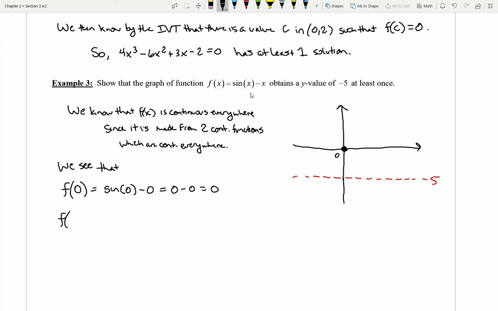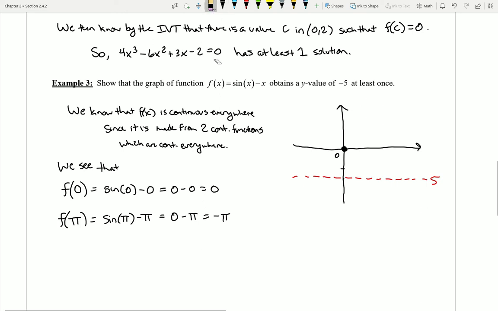But there are plenty of other values that I do know. Maybe I can do something like pi, because I might know how to do the sine of pi. All right, so let's see. What's the sine of pi? Well, the sine of pi is going to be 0 minus pi, so that gets me negative pi. And notice I'm writing that as an exact value. Exact means I'm not rounding it. But I have a slight problem here. We know that pi is roughly about 3.14, so that's only going to get me to maybe around here in the picture, and that's not really good enough. I need to go below -5.